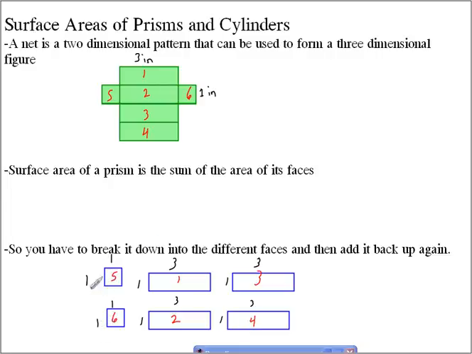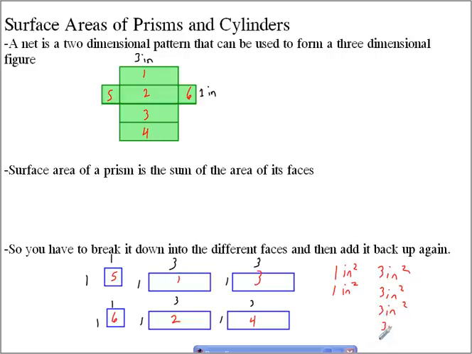And I can figure out the area of these very quickly. 1 times 1 is 1, so that's 1 inch squared. For this one here, another 1 inch squared, because it's the same shape. Then I have these here, so I have 1 times 3, so that's going to be 3 inches squared. I'm going to do that a total of 4 times.